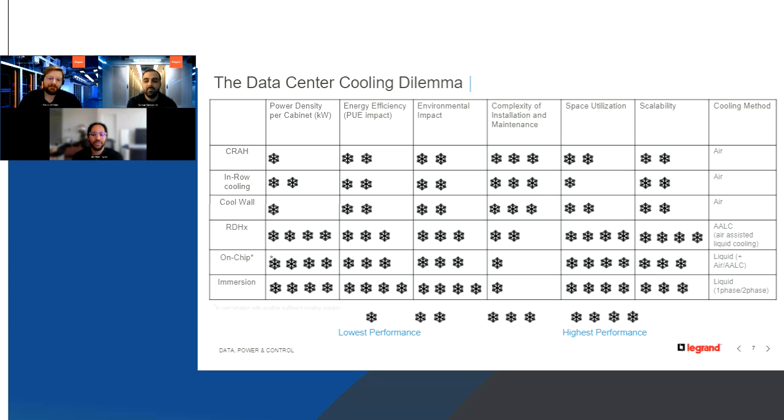So it might be the big thing, but it will be limited to some customers. This is where immersion will most likely position itself. And the other things are like what I explained earlier. I just made this chart to give it a bit more visibility, so I used snowflakes to show where the potential of each lies, just to give an idea what to use. And as said, the trend will most likely be a combination of on-chip cooling and a rear heat exchanger. This is what we see in the market.